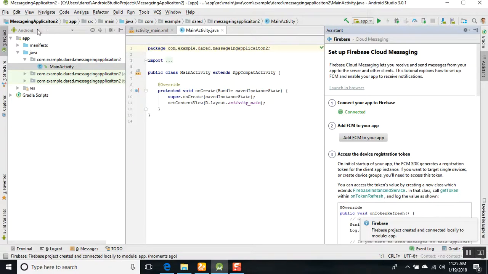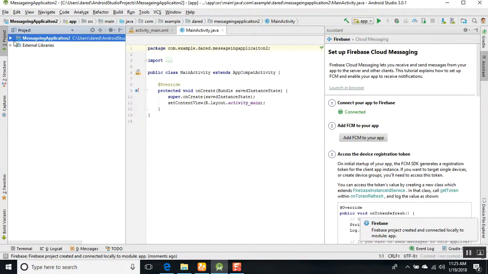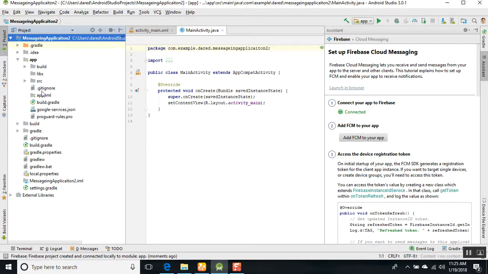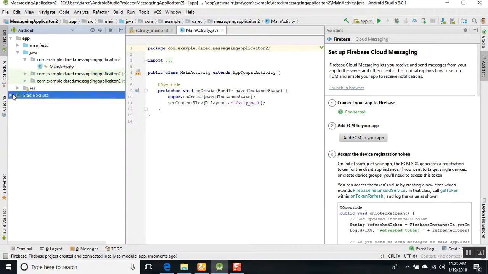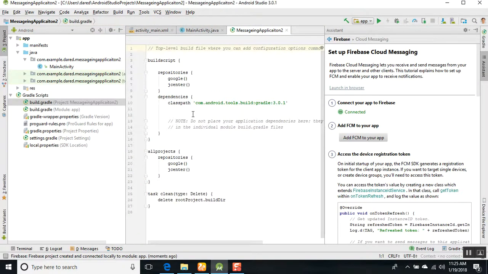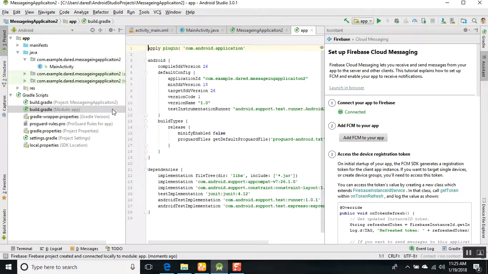Now you can see where the file is. Go to the project, click on it, and go to the app. Then you can see google-services.json, which we created manually in the last session. It was automatically added here, and after that we can check whether the other dependency files were added or not. Click on build.gradle, and you can see that the GMS files are not here. It will only download the JSON file here.